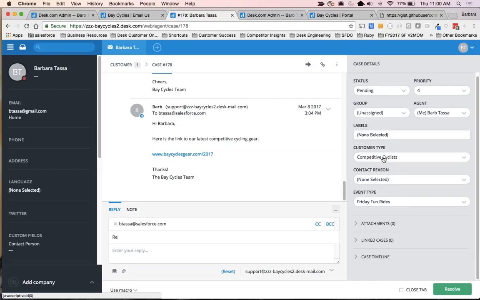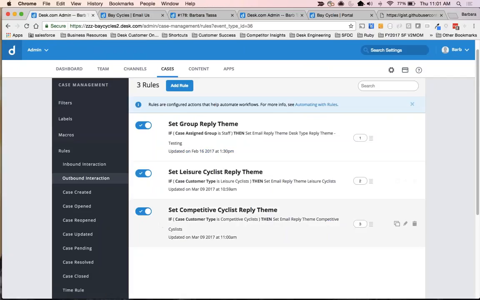So when I wanted the customer to tell me what type of rider they are, competitive or leisure cyclists, this is the exact same thing that I'm referencing. All right, so now basically I've created an outbound rule that says anytime an email goes out of Desk, and if it's a competitive cyclist or a leisure cyclist, they get their own email themes.